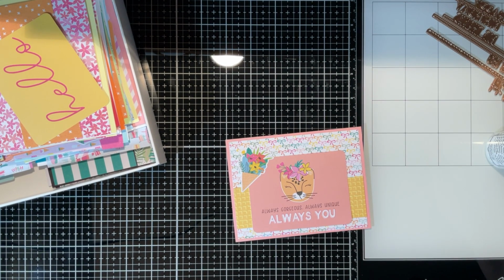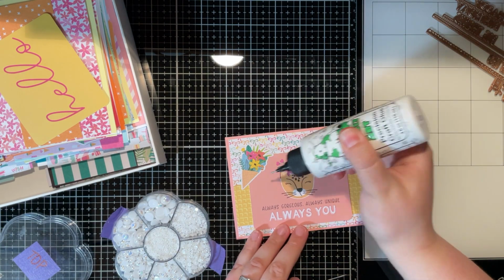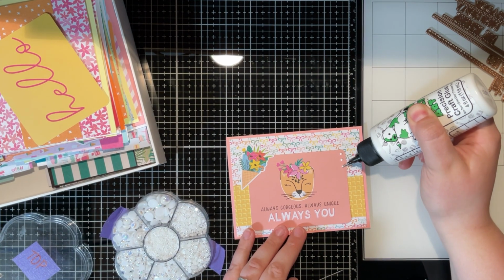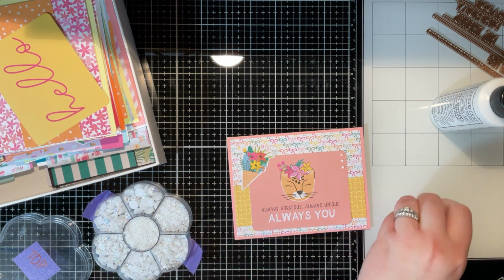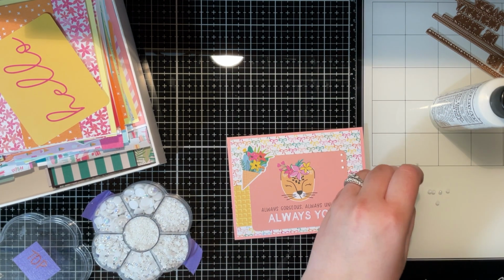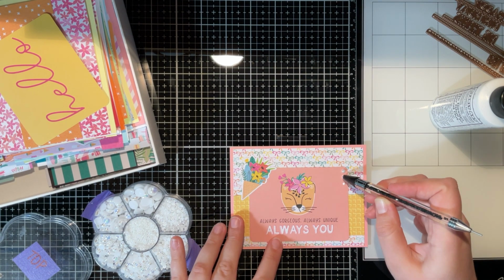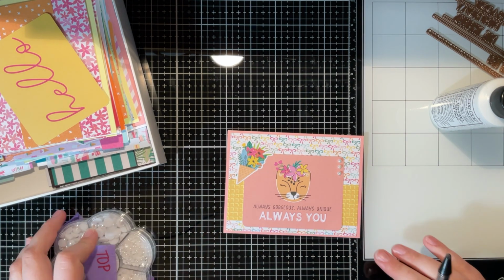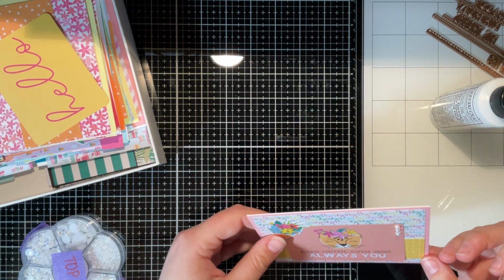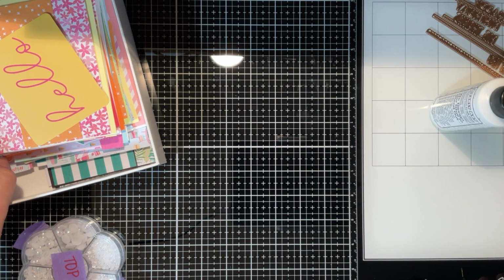Here I am going ahead and finishing off this first card. One of the things that I liked about this kit is it comes with those rectangles that have the rounded edges. And they are perfect for quick cards because they typically have a sentiment and some kind of design on them. So you can almost choose any pattern paper that comes with the kit and put it down, and you can add an embellishment, but you don't have to.